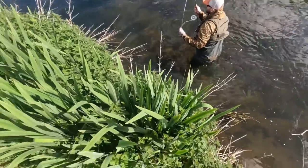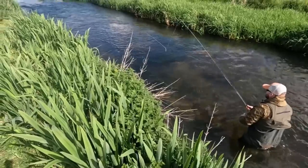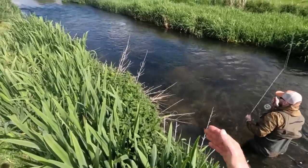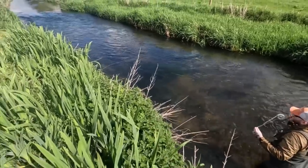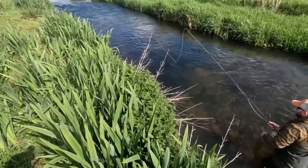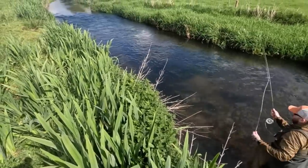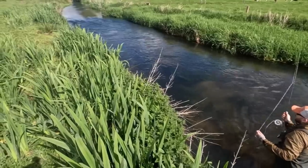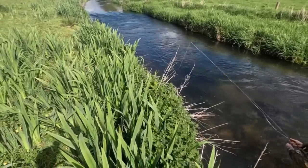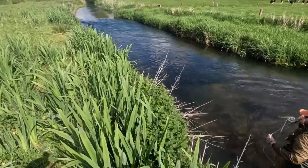Good. Now work the fly towards the middle. Come in, say, 4 or 5 feet this direction. Good, excellent. Watch it now. Watch it like a hawk. If you see a rise, strike. Good, excellent. Stay in touch, don't pull on it. Just watch the fly. You can see it, can you? Yeah.